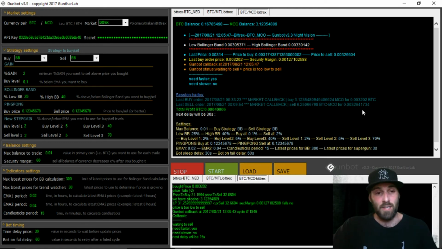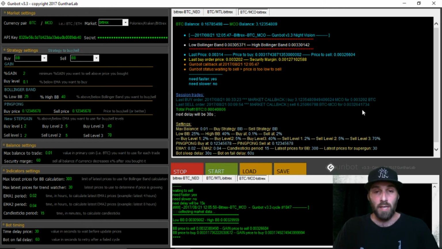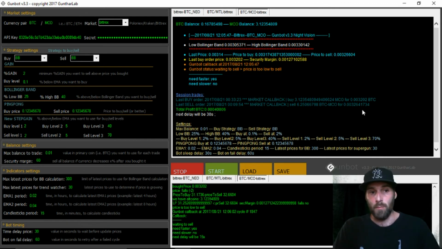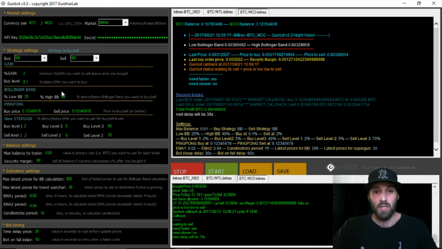Now, as I said, that is not with one set of settings where you run the bot and that's it. He is looking at charts, looking at the band, and figuring out the best number, the best percentage to put the high and low band. Okay? If you learn that, this bot can be very successful for you. You can make good money, and that's actually my next move. I want to trade full time, and this bot is going to get me there. Don't give up on it, because once you figure it out, this bot will save you a lot of time.